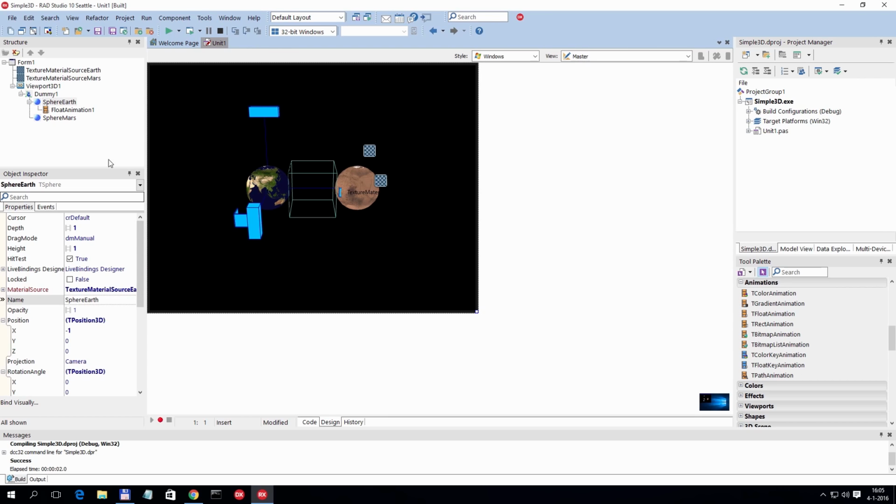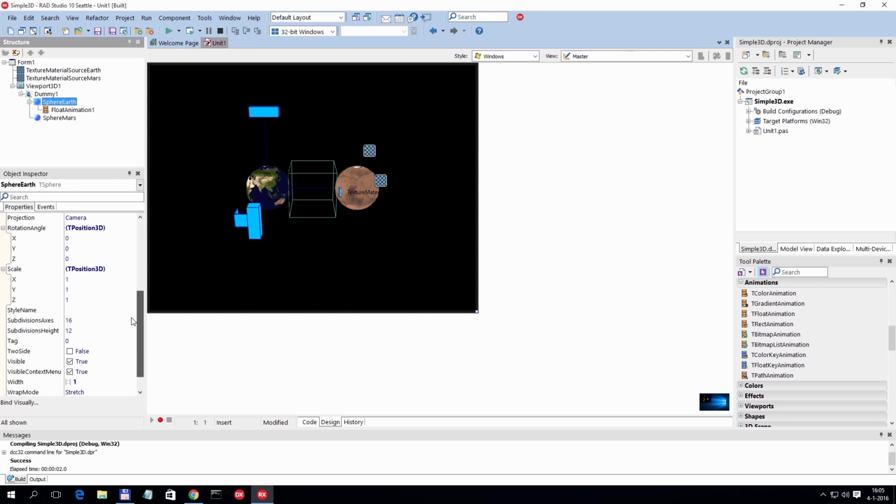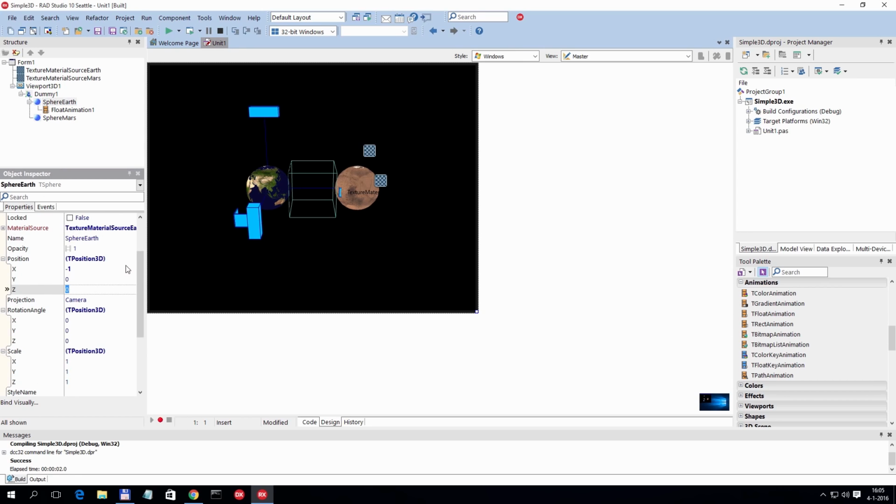So first I'm going to change the location of the sphere earth to be somewhere closer to us. The Z coordinate goes into the screen. So if I want to make it look closer or bigger, it has to have some negative value. I'm going to add a negative value, -3, and now our earth is quite close. If I make it 3, it is quite far away.